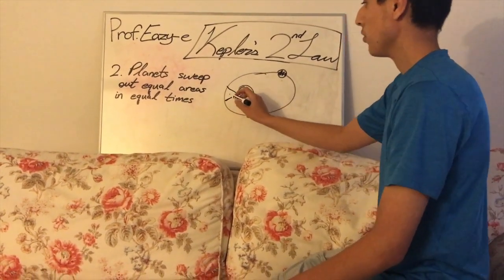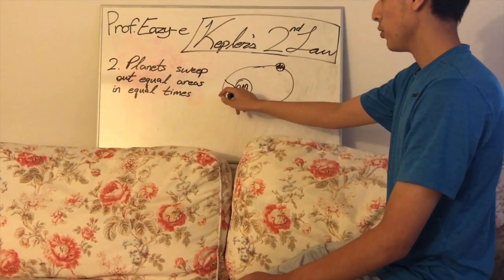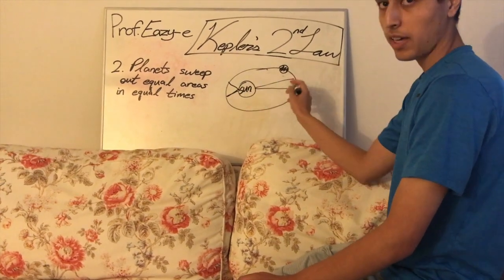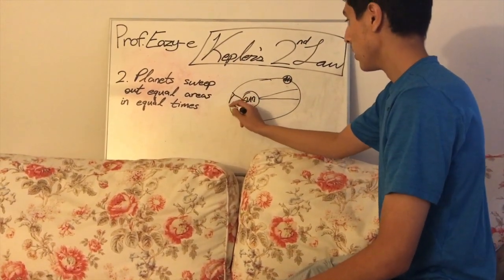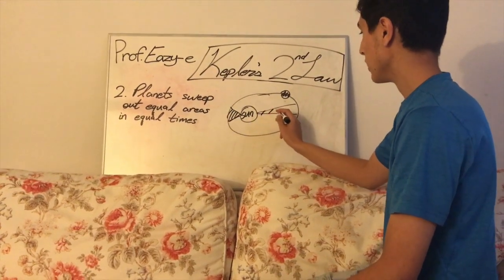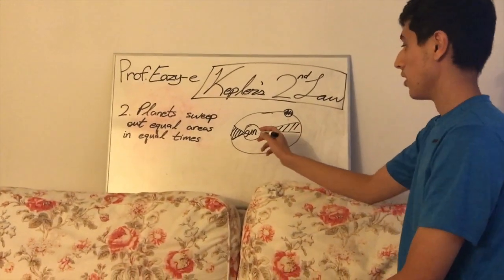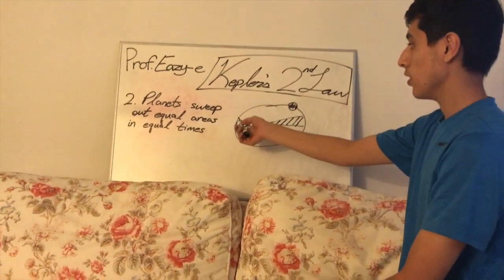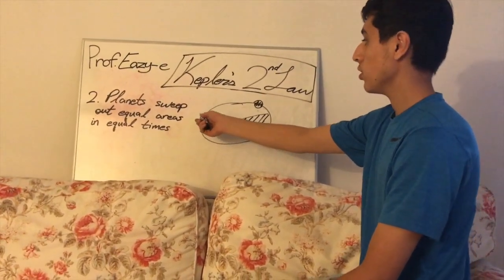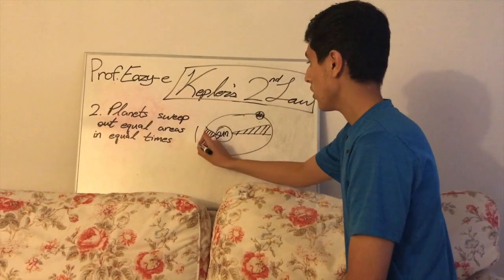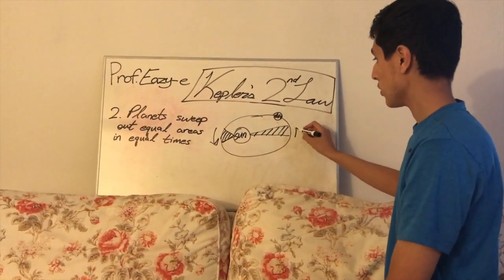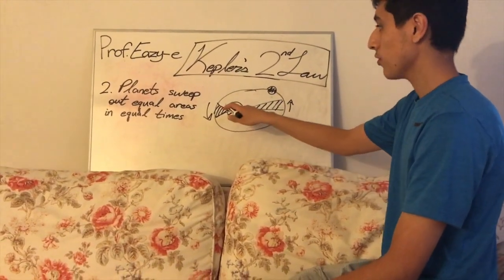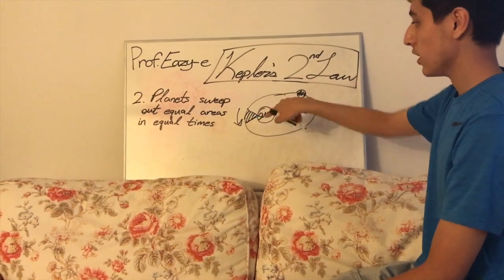Let's take two instances, for example. One where we move from this point to this point, and another where we move from this point to this point. In both cases, the time intervals are equal, and these shaded portions represent the area the Earth sweeps out in these intervals. When the Earth is closer to the sun, the gravitational force is stronger, so it moves faster across this area compared to this area, where it moves slower because it's farther away and the gravitational force is weaker. But in both cases, since the time intervals are equal, both these areas are also equal.